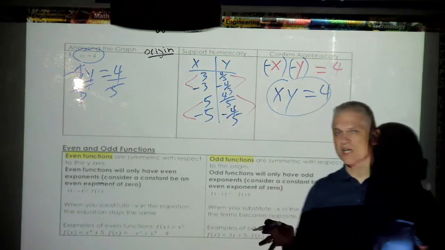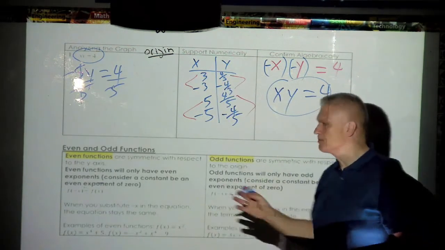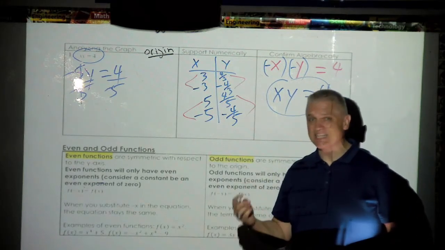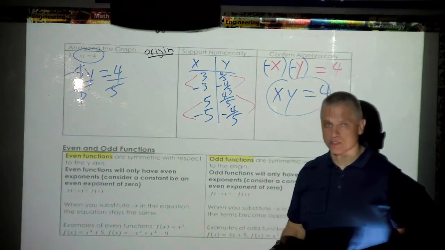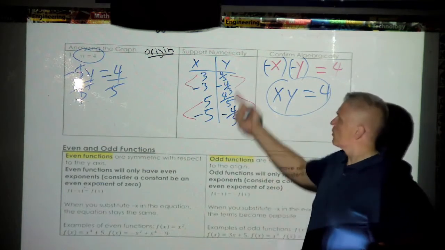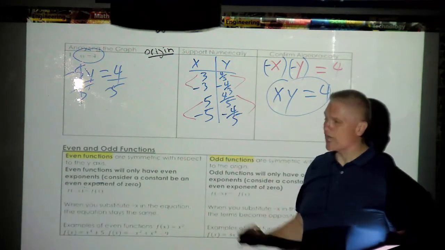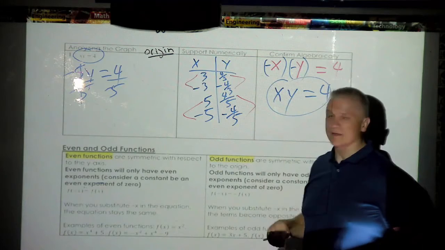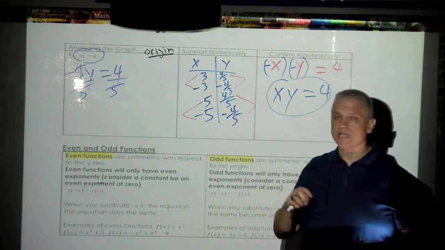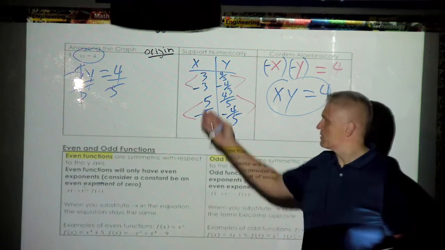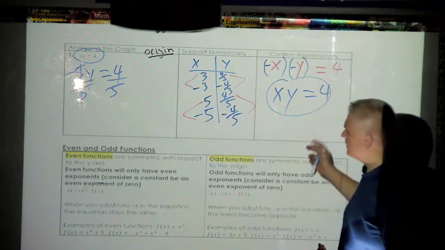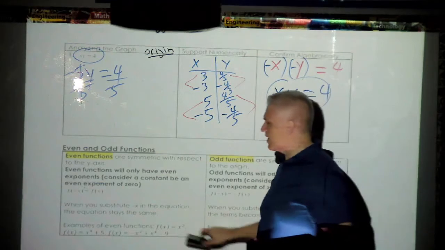So if you change the sign of x and you change the sign of y and you simplify it and you get what you started with, that means it is rotationally symmetric to the origin. All you have to remember is symmetric to the origin. For the y-axis, you change the x, you get the same y. For origin, you change both of them and you get back to the beginning. You change x and you change y. Now, say, why the heck did we just do that?